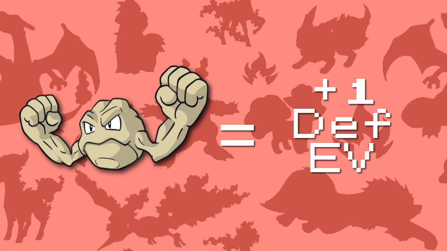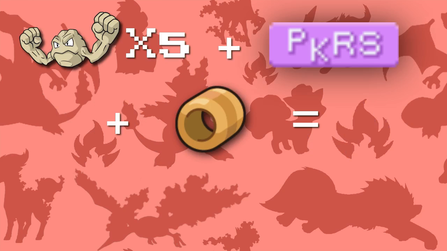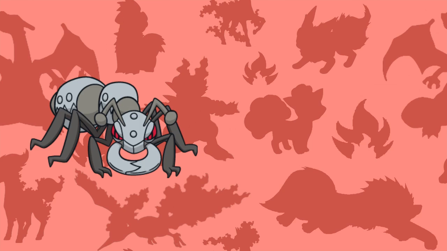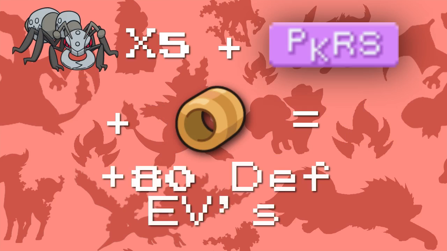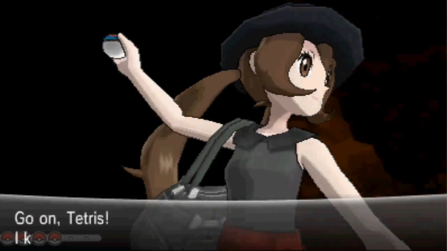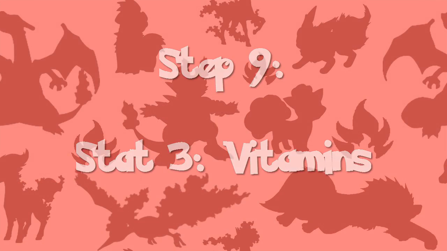Geodudes give 1 defense EV each, which in a horde encounter with Pokerus and the power item translates to 50 per encounter, and Durant gives 2 defense EVs each, which in the same scenario translates to 80 per battle. Since we only have 127 defense EVs we need to earn, we'll have maxed out our defense stat in 3 horde encounters. Step 9. Stat 3 Vitamins.